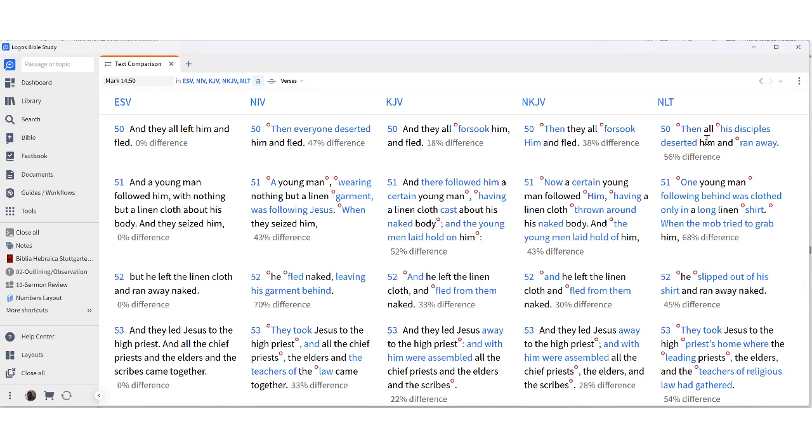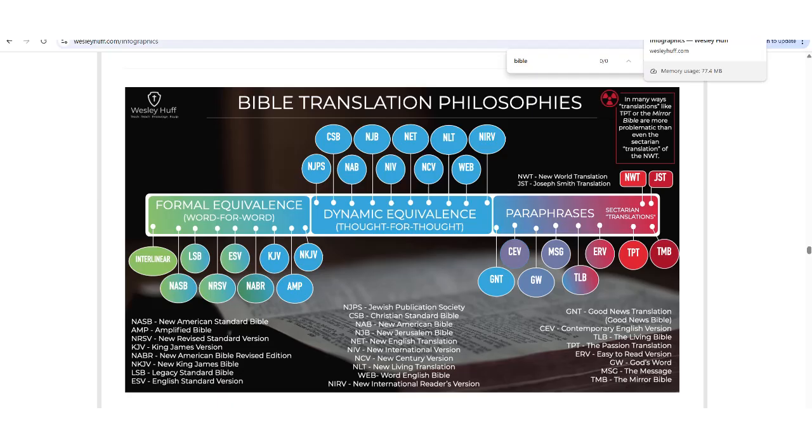At this point, I want to really point you to a wonderful resource. The guy is named Wesley Huff. Wesley Huff has got some fantastic infographics. And I bring this up because when you're comparing Bible translations, it's really unfair to compare a word for word translation like the NASB to something like a paraphrase, which is the Message.